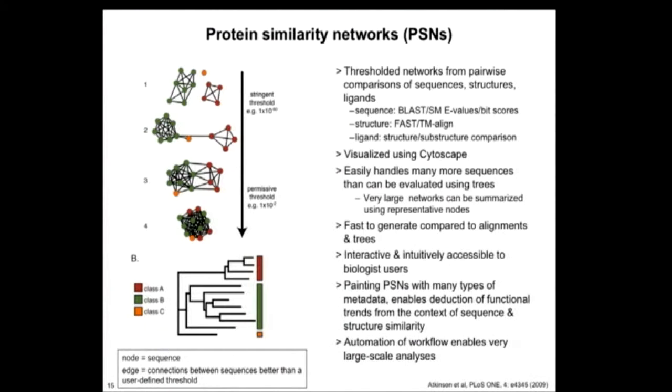We could use a permissive threshold, and everything's connected because they're all in the same superfamily, and we get a hairball. And as we use a more stringent threshold, we can explore different levels of similarity in the superfamily and start to pull that apart. And if we're lucky, the groupings we get out of that track with functional boundaries. So for sequence, we actually use all by all pairwise BLAST. I'll show you some validation for that in a few minutes for how those distances correlate with distances from trees and from multiple sequence alignments. If we use a very large number of divergent sequences, we get pretty good correlation, certainly good enough for us to use these networks as hypothesis generators, which is our principal goal for them.